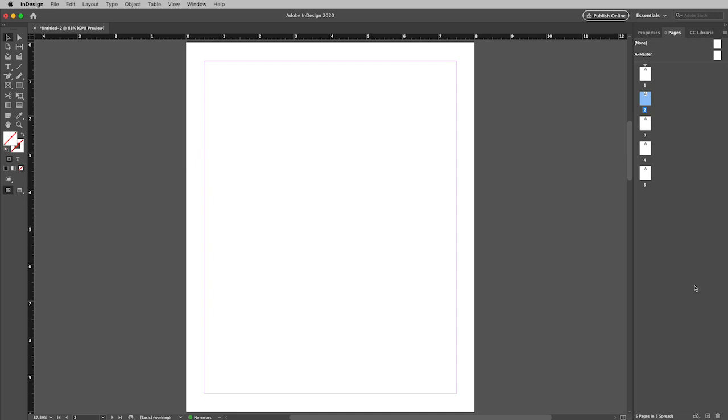Now you'll notice on these pages that they have a letter A at the top of them. This means that a master page has been applied to them. So what does this mean exactly? I don't want to know. It means that anything you put on the master page will automatically show up on all the pages where that master has been applied. And so InDesign automatically applies it to all five pages, so anything I go and put on this master page will instantly show up on those five pages.